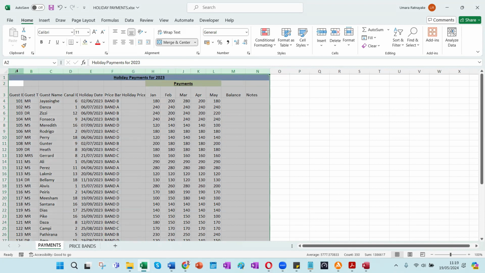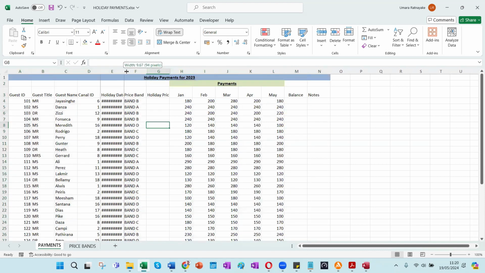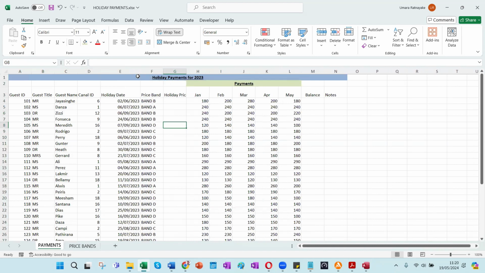Just take the mouse pointer between A and B. When you see the double-headed arrow, just click and drag. There you go, right? And this one, of course, you can do it separately because now you see the hashtags because there's not enough space.